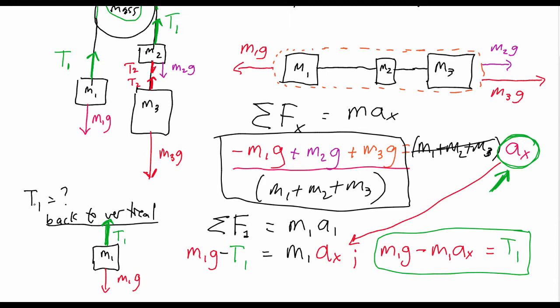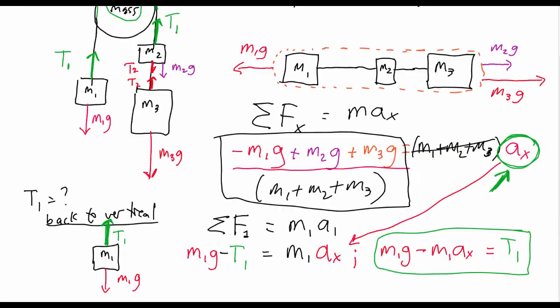Now, I'll give you a hint. Let's keep things easy. AP Physics is tough enough. Let's keep things as easy as possible. Which one is going to be easier to determine T2 from? Mass 2 or mass 3? Try to take a look at that and figure out for yourself. Which one, I'll give you a hint, which equation would have less terms? Well, you can see that M3 only has 2 forces on it. M2 has 3 forces on it. The tension, gravity, and T1. M3 only has 2 forces on it. We are going to analyze M2, or M3 rather.